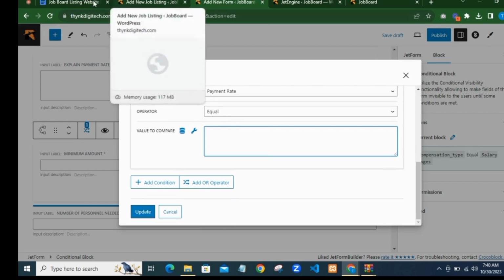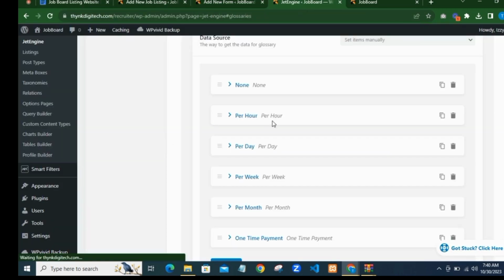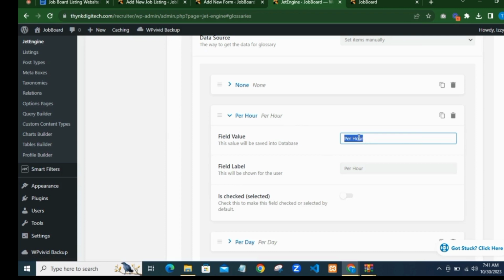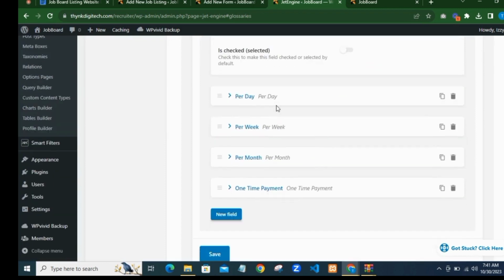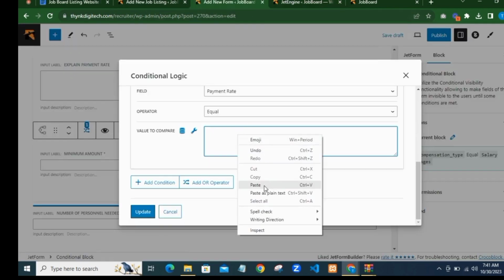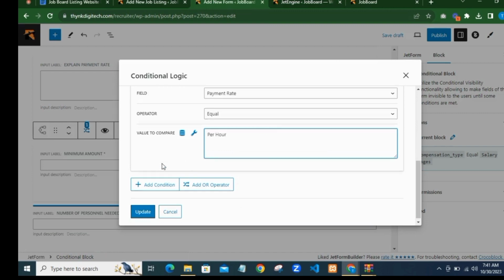let's get our options from the glossary, that's per hour. So we're going to set show if all these options is equal to this, paste per hour.